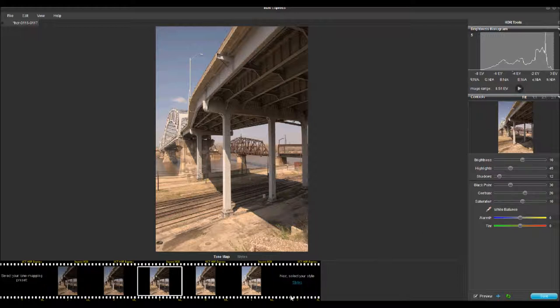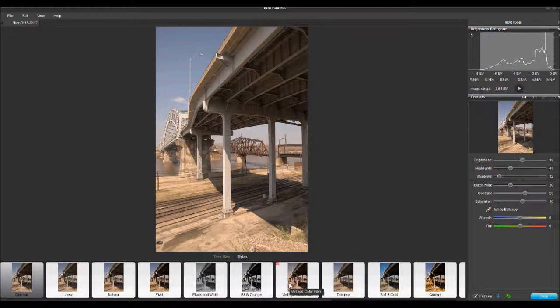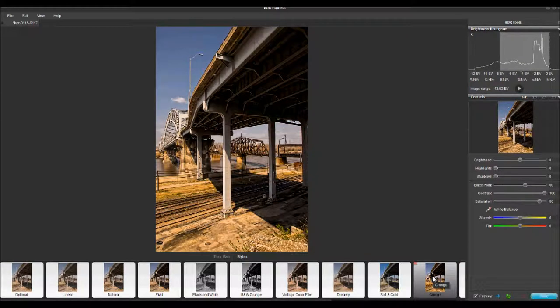And then I'm going to next go to the styles menu, and these are your style presets. If you remember from the last one, I picked the one that's called Grunge as a starting point, and you have all these sliders here. We talked a little bit about warmth and tint. You do have a white balance tool that you can use for color corrections if you like, or if you want to tweak that a little bit. And I added a little more warmth in here on that one.